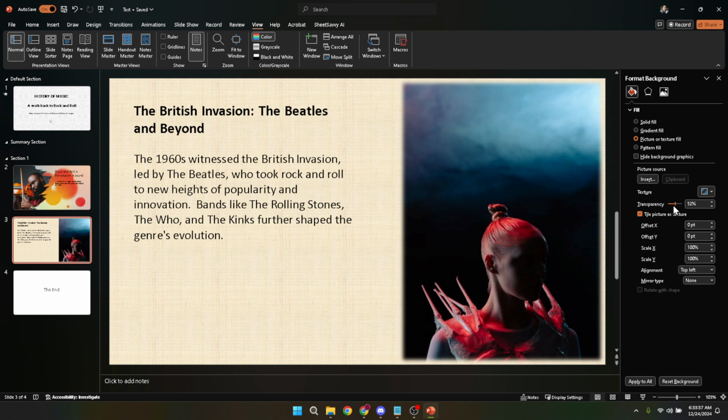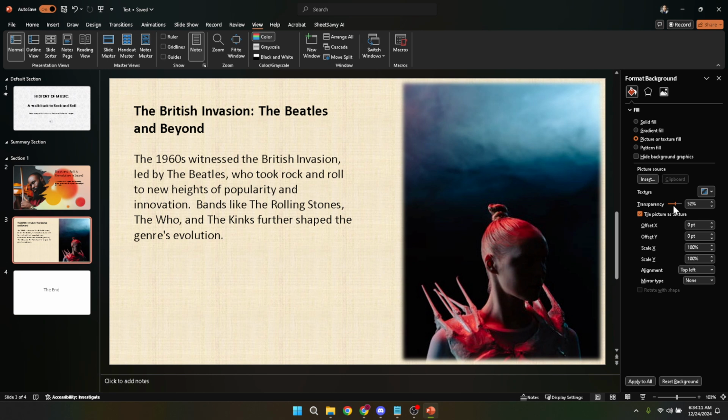Also, while working with backgrounds, keep in mind the contrast and readability of your text. A transparent background should not only complement but also enhance the visibility of the text or graphics it overlays. Always preview your slides in slideshow mode to get a better idea of how they'll look to your audience. Adjustments can always be made to ensure your message is clear and your design is visually appealing.